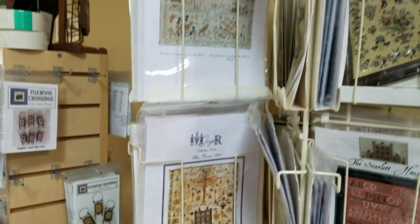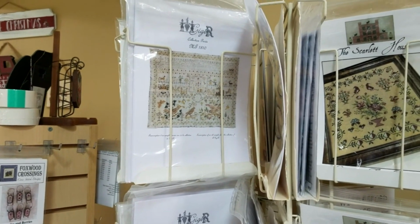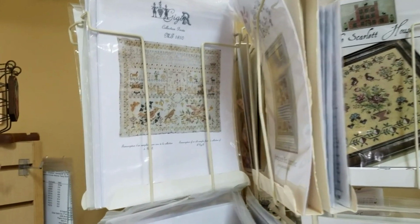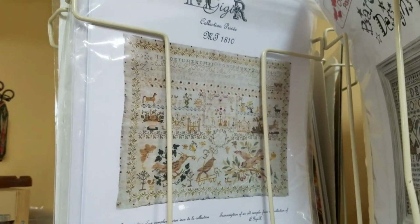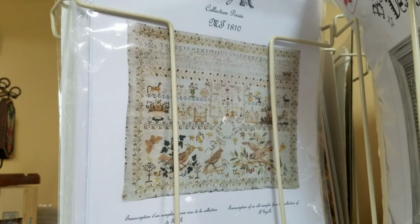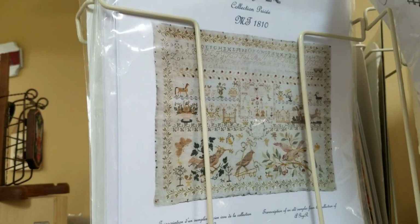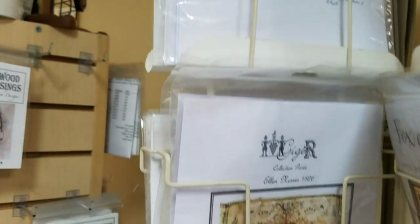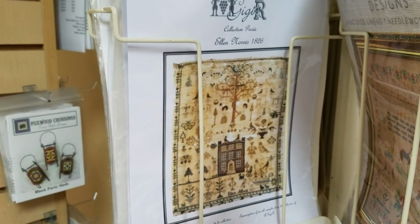Okay, now I am over by our new at the shop rack, and thought I'd give you a quick update on what's come in recently. This is a new one by GGR. I think it's MT 1810 sampler. This one was a reorder, so I just shoved it in here.